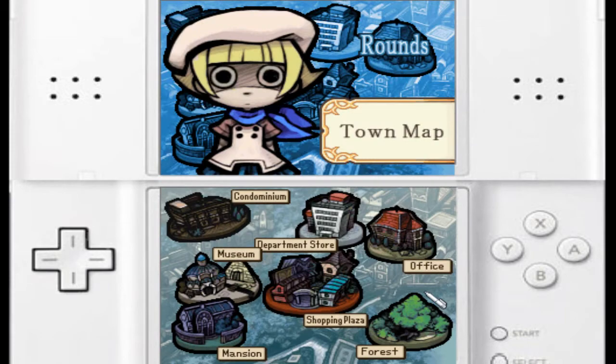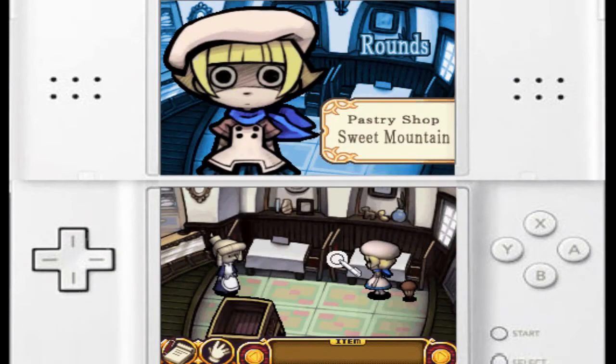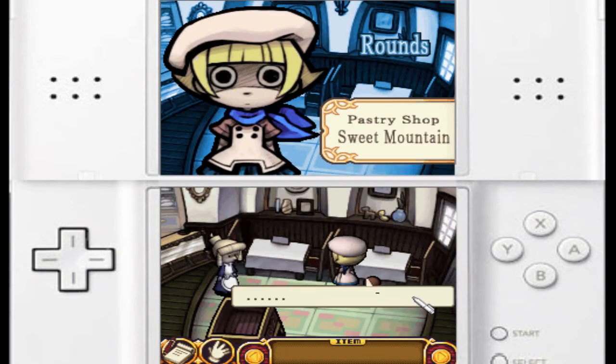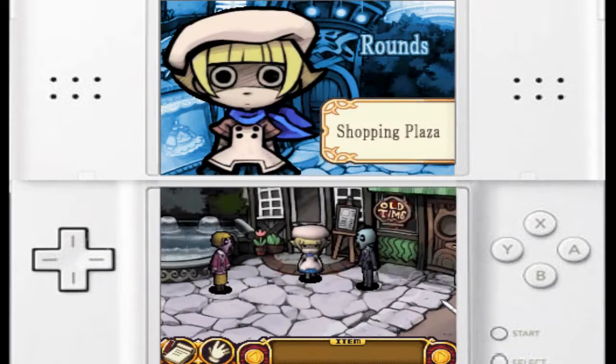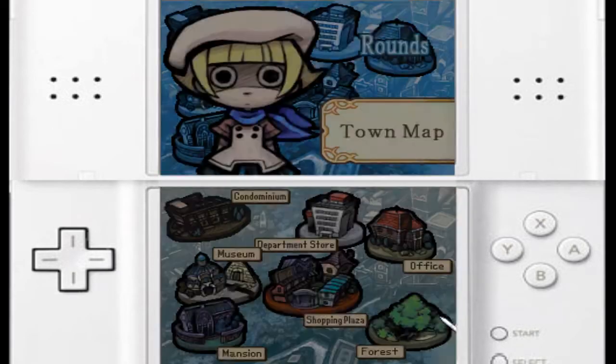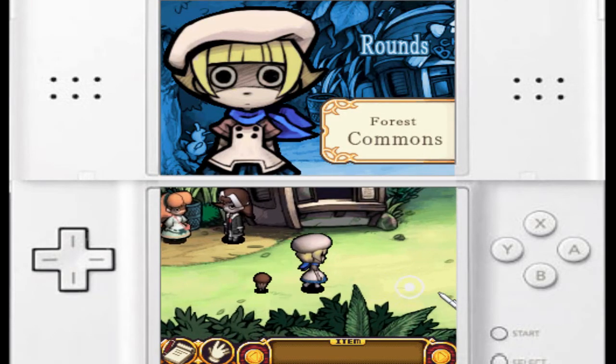And go to... let's see. The shopping plaza super quick. And go in here. Touch his chair. Even though that's kind of creepy and strange. But that's okay. And actually, there is one more thing that we do need to touch in the forest. And that is also kind of a creepy thing to touch as well.